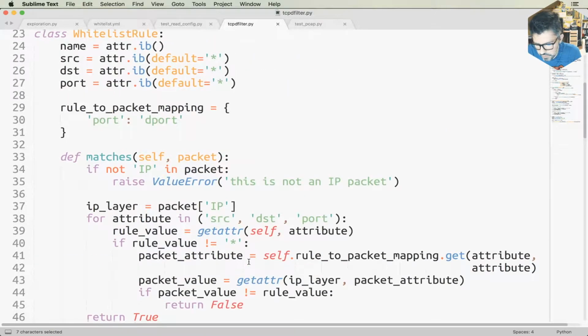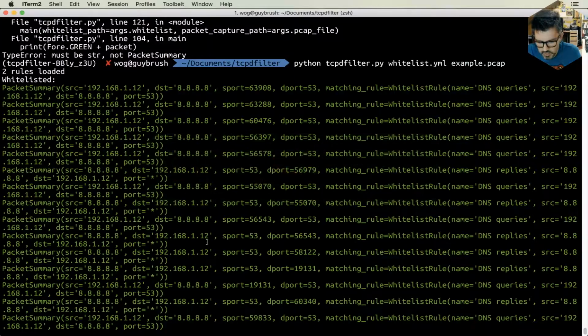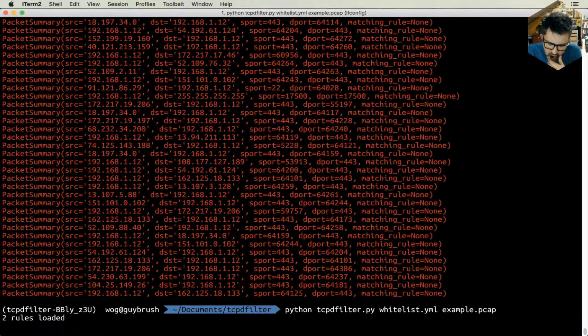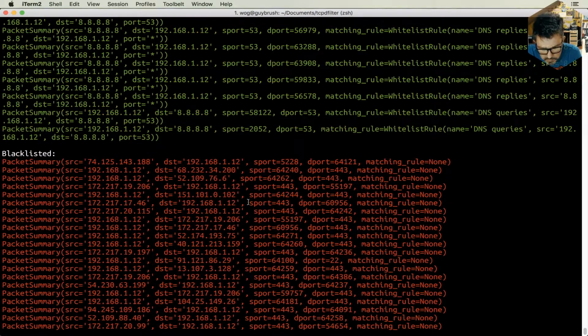I'm calling string of a packet, and string of a packet is calling itself, string of self name. So it's either the string, either the wrapper. So we'll see which one gets called. Let's try it again. Yeah, so it was the wrapper.